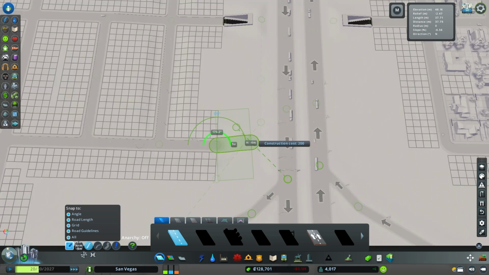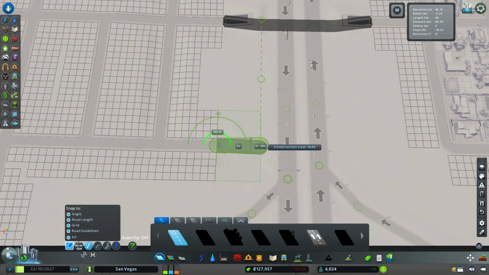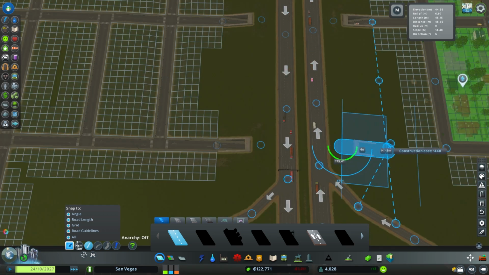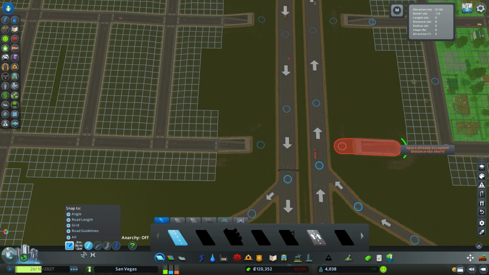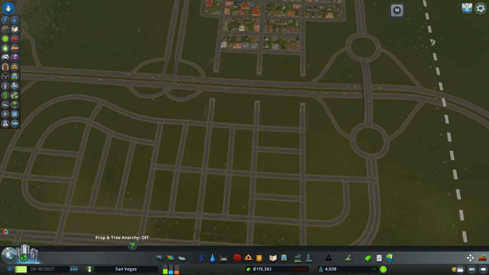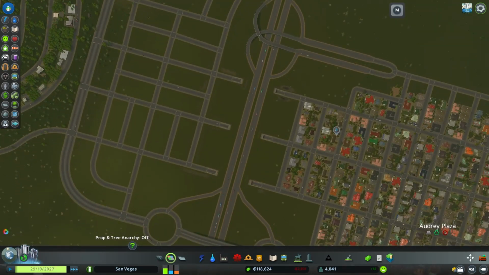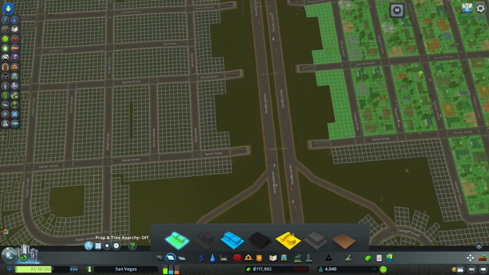We're gonna go page down. Try to match, there we go, those nodes up. Do the same thing over here, match this node up, and then page up. Match it with this node there, perfect, and then straight ahead, there we go. Okay, so now we've got roads going in and out. We've got 3 of them, joining up the city with the suburbs. And now I can build houses here.